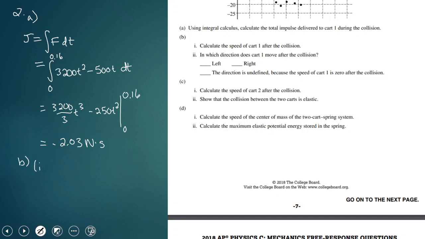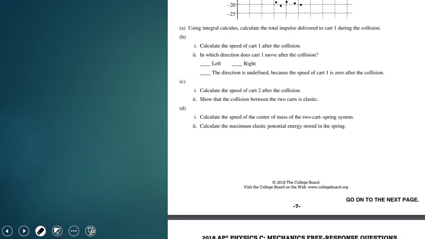Okay, so part B part I says calculate the speed of cart 1 after the collision. I'm going to actually do this on another slide just so I have space, because we are going to be using, as we do in most collisions, conservation of momentum. So calculate the speed of cart 1 after the collision.